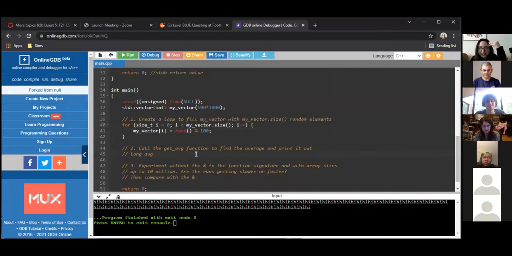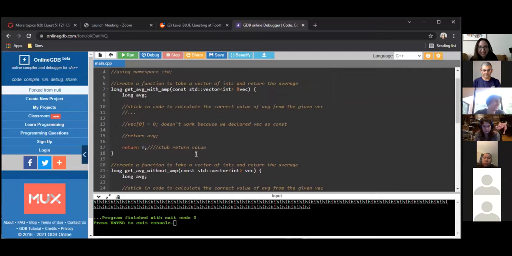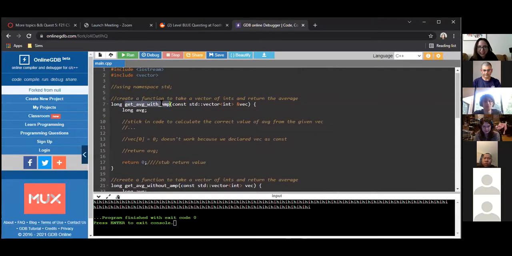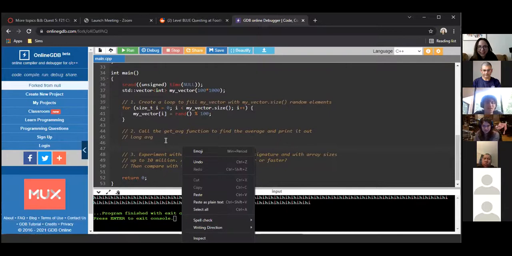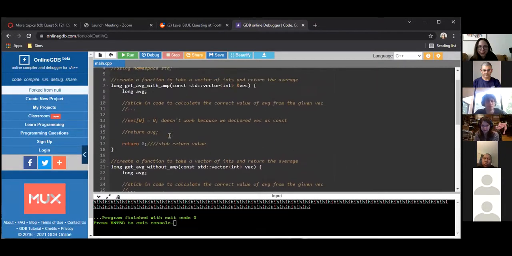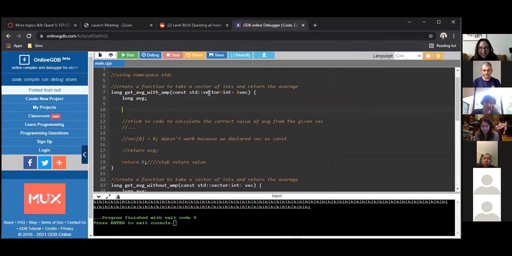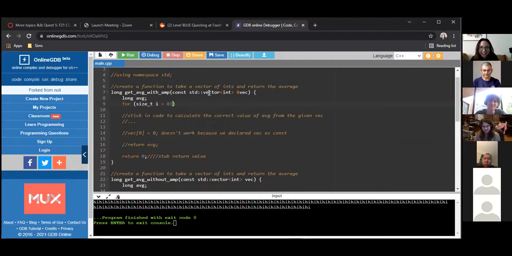Okay, I want to see output, so we'll just run it. Oh yeah, if it crashes, it crashes. So I split it into two, without the ampersand and with the ampersand. We can implement one and then probably copy paste. Okay. True. Where's size_t? You need to name it. You need to name size_t i. Oh, why am I doing that today?